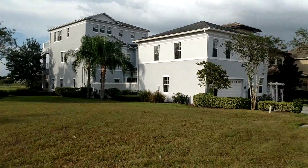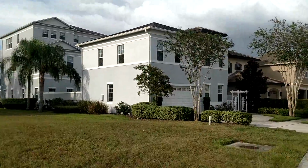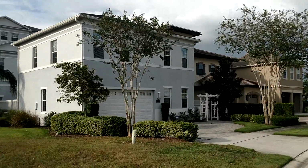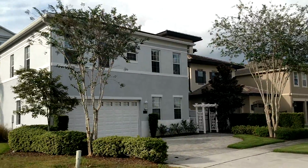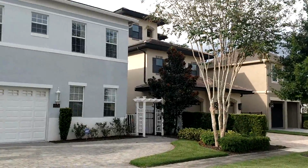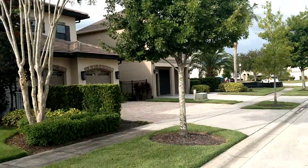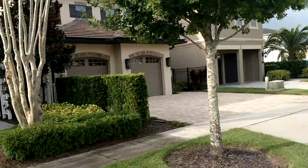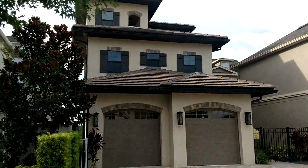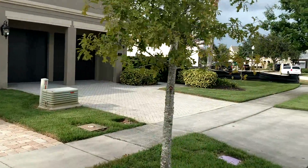Sounds really obvious when I say it, but so often I have a vacant lot and people call me from up north and want to know where their house will go on the lot, which direction it'll face, what the architectural style will look like. And the duh is, well, let's look at your neighbors. Probably want to build something at least as nice as they have. Look at that. These are places to be proud of.